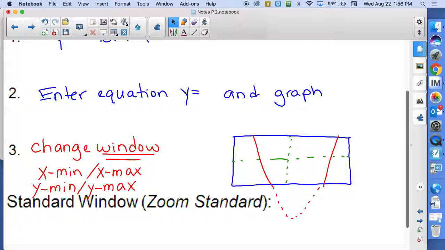There is a word problem on the back that you're going to have to change the window for. And you might have to make it really big because the numbers in the problem are really big. So when you look at your equation, if it has huge numbers, your calculator has to have huge numbers in it as well. So that is one that is trial and error. Put some numbers in, hit the graph, see if it changes the screen. If it doesn't, go back to window, put a couple other numbers in. Anyone have questions?